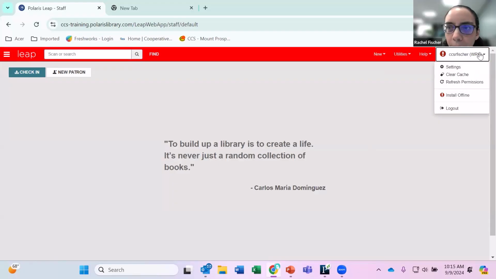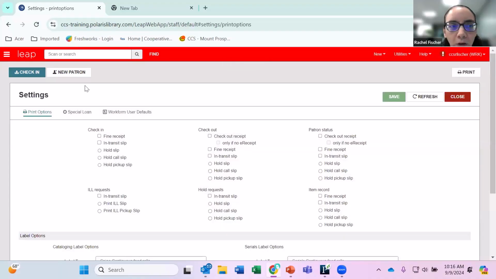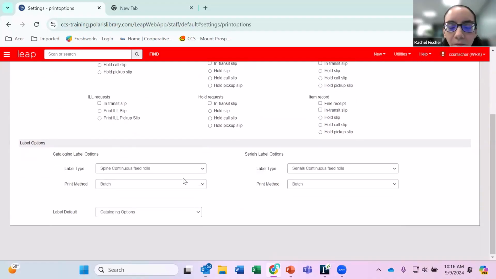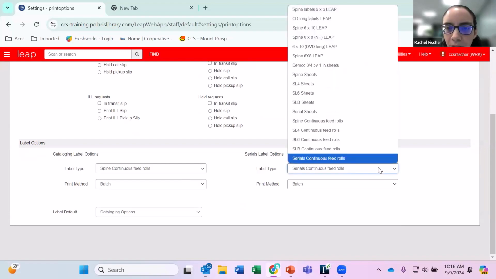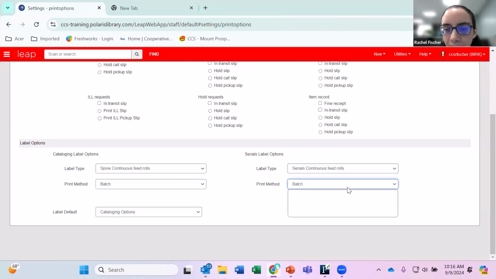If you open up your username, this is another drop-down menu. You'll find settings here. On the print option settings, you'll see the serials label options at the bottom on the right-hand side. This is where you would select your default label type and your print methods. This will be the same as the client.